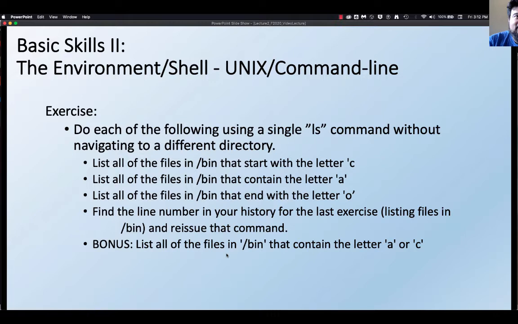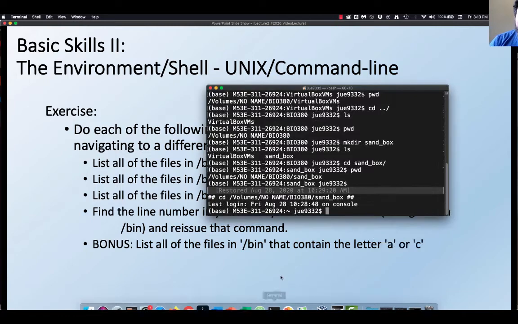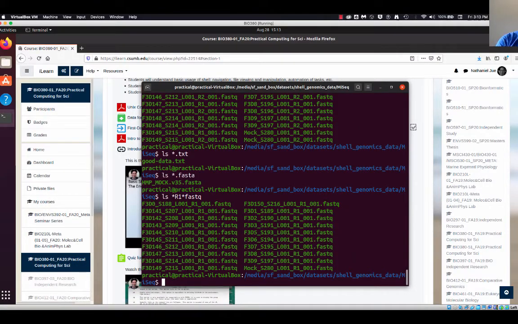To try out some examples, I'm going to ask you to do these exercises. I'm not going to show you the answers, but I'll go over them in class. You should all be able to understand how to accomplish each of these tasks. You're going to use the list command and go into the bin directory.